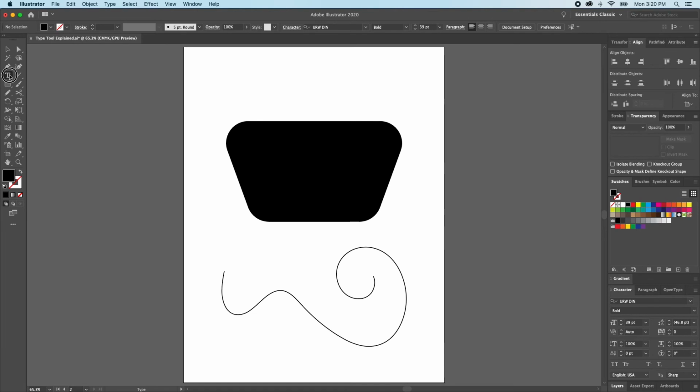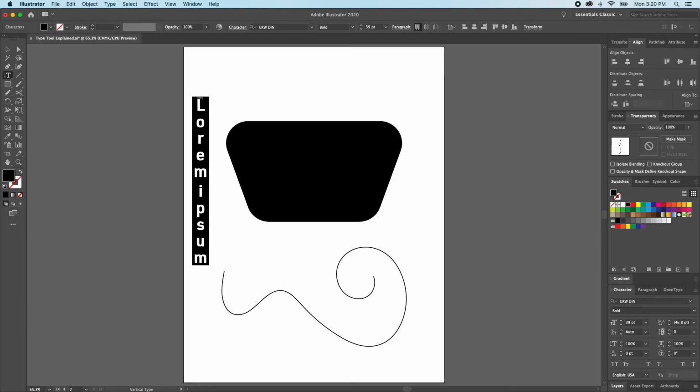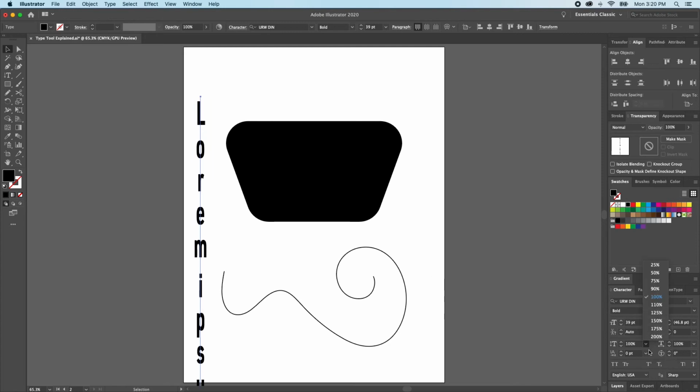So the next tool we're going to get into is the vertical type tool. So it's just like the type tool, but instead of your letters reading left to right, they're going to read up and down. So the characters aren't rotated, they're still right reading, only your letters are just stacked. Now the adjustment that you can make here is to hold Option and arrow key up if you want to bring them closer, or arrow key down. The character percentage adjustment is still the same, both vertically and horizontally. And you can change its adjustment from the baseline. Also the rotation and spacing of the letters with the character rotation tool.